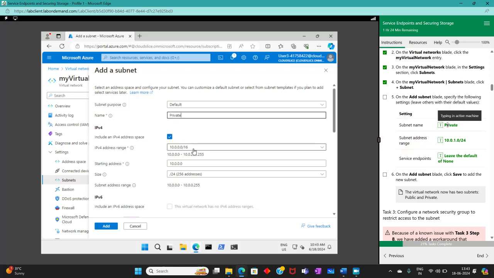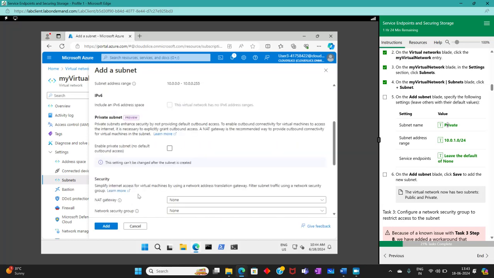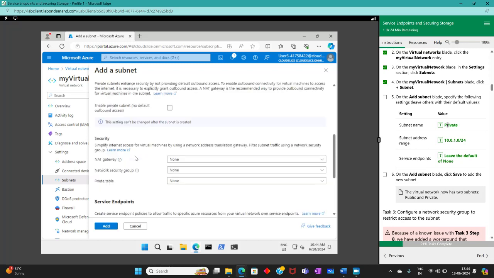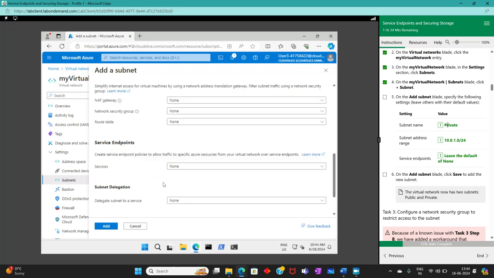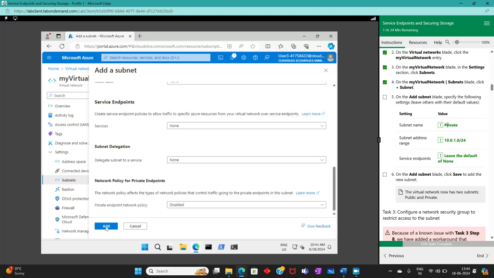Name is private, range is correct. Service endpoint, leave the default to none. Add.